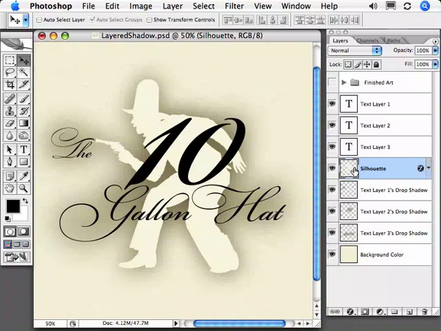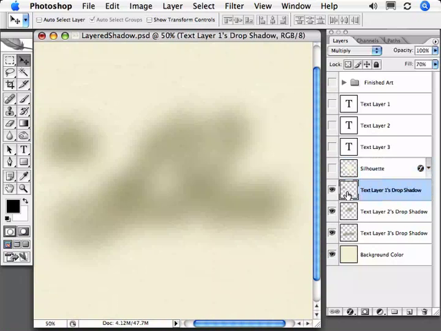Okay, we're done. However, there's one tip and technique I'd like to show you. Have you ever run into a situation where you have to merge multiple layers together in order to achieve a special effect? Let me show you a tip and technique on how to solve the problem of layers blending improperly. I'll demonstrate. Let's turn off these layers and target here on our drop shadows. Say, for example, I need to merge all 3 of these drop shadows together into one layer. These drop shadows are on transparent background, as you see here, and they have some special properties that can cause, let's say, problems.